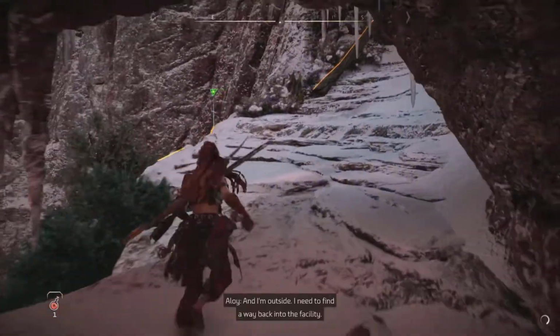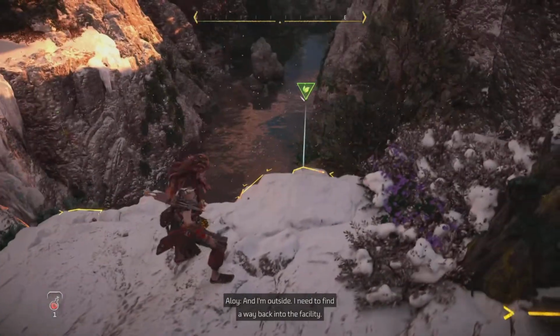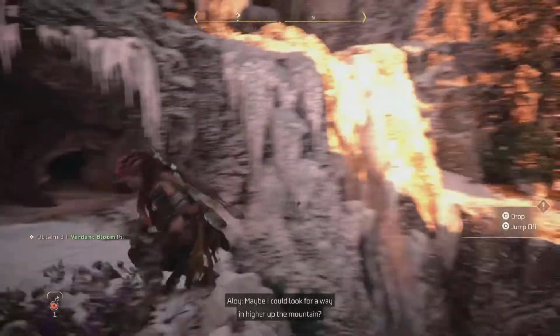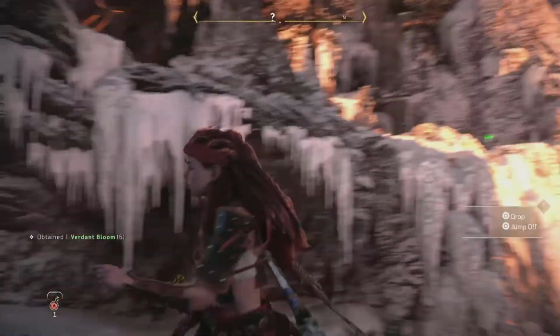Hello? And I'm outside. Yeah. I need to find a way back into the facility. Maybe I could look for a way in higher up the mountain. Up there, maybe?